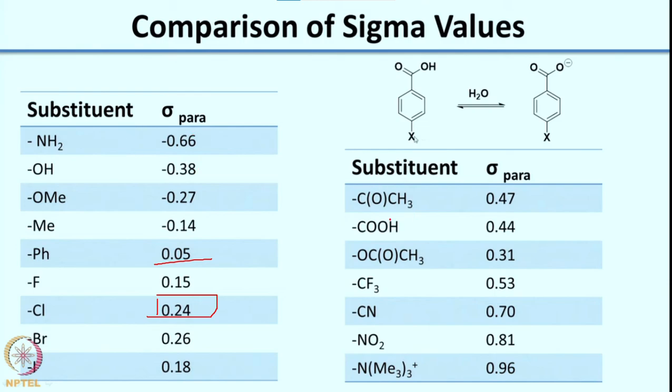As you can see, most of the electron withdrawing groups have a positive sigma value. That means it is more than 0. We have discussed earlier that because of the positive mesomeric effect and minus I effect, these values are not the same. They keep on changing. Then we have observed carboxylic acid and cyano group also, and we have observed that a more electron withdrawing group gives a more positive value.